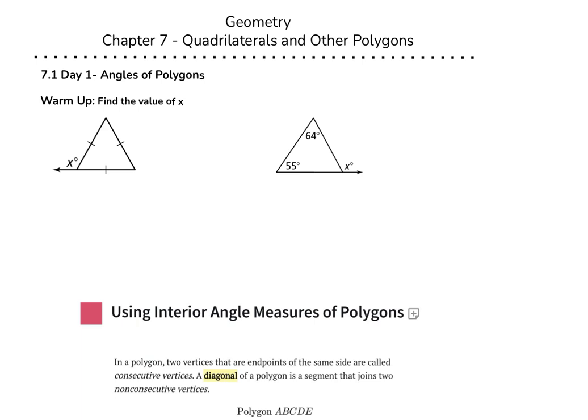Today is about polygons, and in this first couple of problems we are looking at some triangles, and some things that we note about triangles. First of all, how many degrees do we have inside of a triangle? 180, okay? And on this first one, not only do we know that it's a triangle, well, what kind of triangle do we have? It's equilateral, right? All three sides are marked the same. So if all three sides are marked the same, that also means that all three angles are the same. We talked about that a little bit last semester. All three of those on the inside would have to be 60.